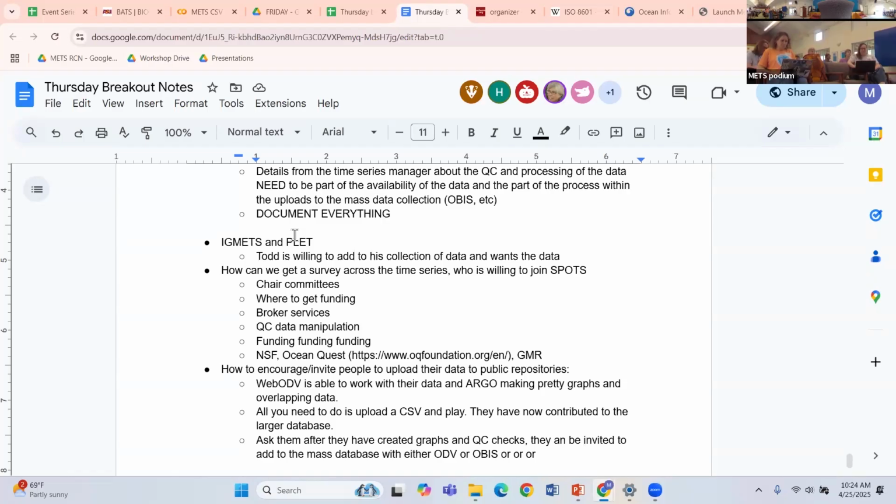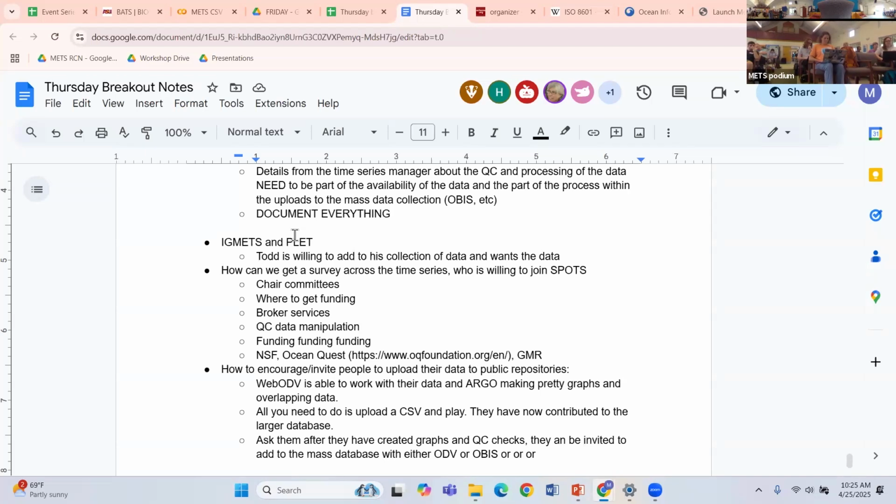I work with a nonprofit foundation that works with veterans, so this is completely outside of all this. We have committees, we have chairpeople, we have presidents. So can we get Spots to have committee people? And then those committee people can go, where are we going to find funding? Then you keep going back to broker liaison services, and they can all talk about the QC manipulation and figure out where to find funding. If everybody has an idea, we can go find funding. And funding is a big deal. You can't just sit in your office and not get paid to upload data. So where can we go find funding?